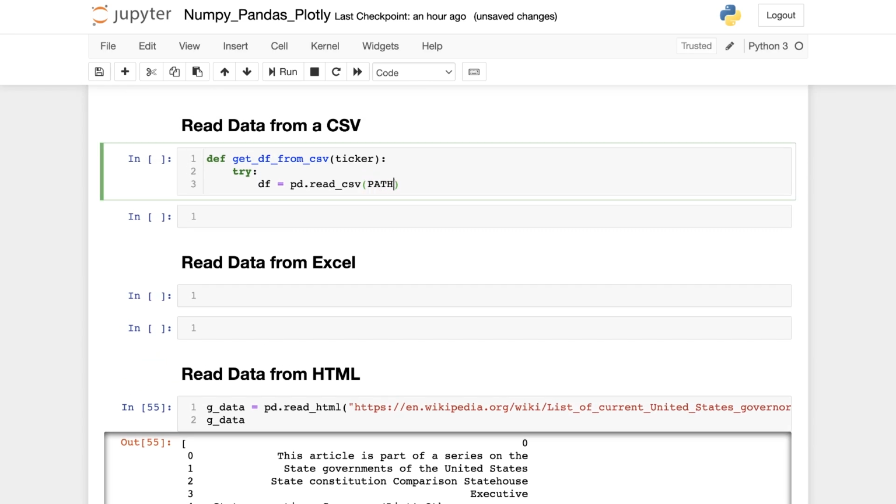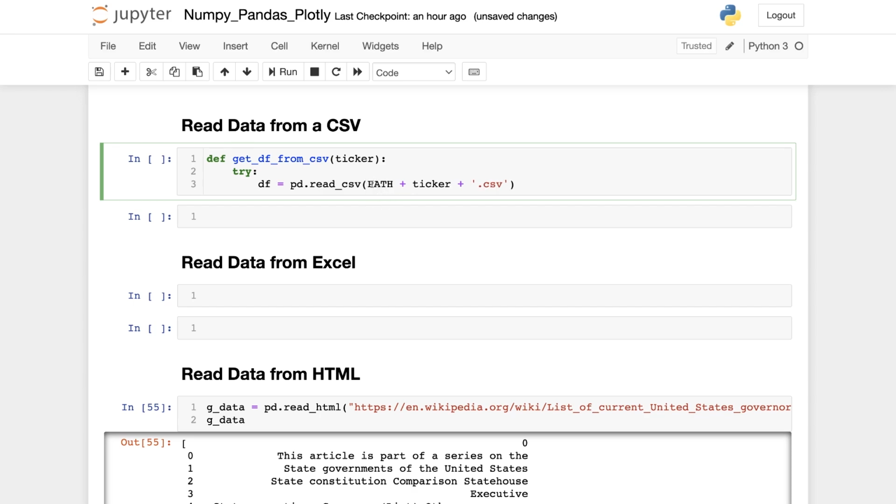All right, otherwise you would just put whatever your file name is if it's in the same directory as this code that is executing. I have everything set up here. So I have the path and ticker, and then that is followed with a... it's funny, I just forgot where the plus sign is. Okay, so I got it. And .csv, all right, and make sure you put a dot here.